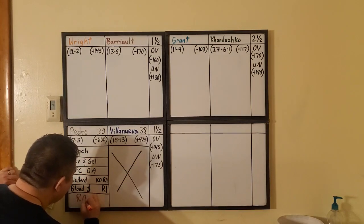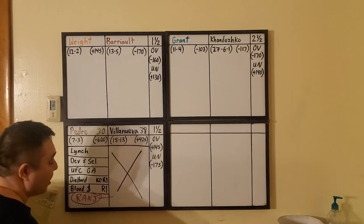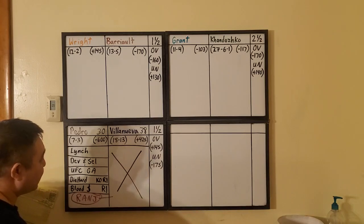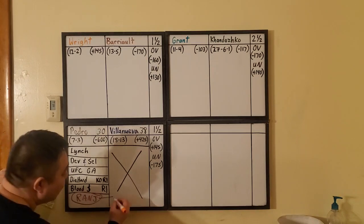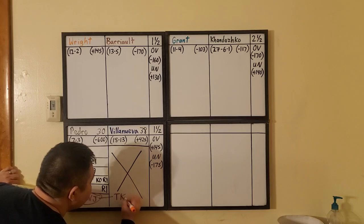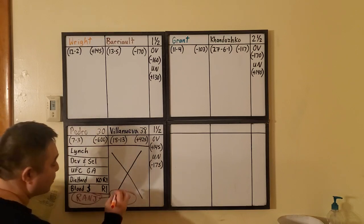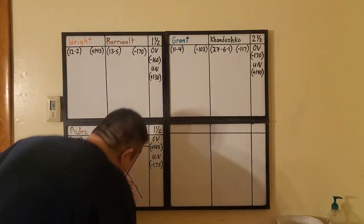However, I will pick him for the contest pick, if I have to pick. But if they're like, here's $100, you gotta place a bet on this, what would I say? I would probably say Tyson Pedro by knockout would be my bet. So I'm gonna say Tyson Pedro gets a TKO. I'm not sure of the round, and I don't know if Tyson Pedro by TKO is even plus money. It's probably not. So if I have to pick a round, I guess I'll say round 2. That'll definitely be plus money. So there you have that.